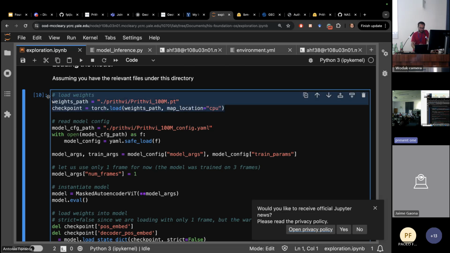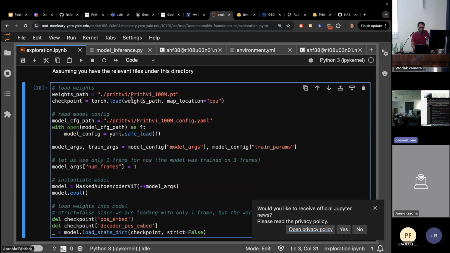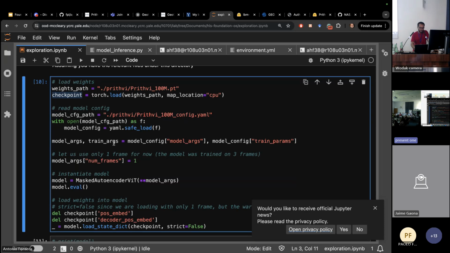From the Git clone that we did for you, which you can reproduce in your own environment, we're going to load this pre-trained model, which like the previous one has 100 million parameters. How do you load that in PyTorch? You call torch.load for that set of weights. After you have done that, you have to assign those weights to your model. Your model is defined according to this configuration file that's coming from the pre-trained 100 config.